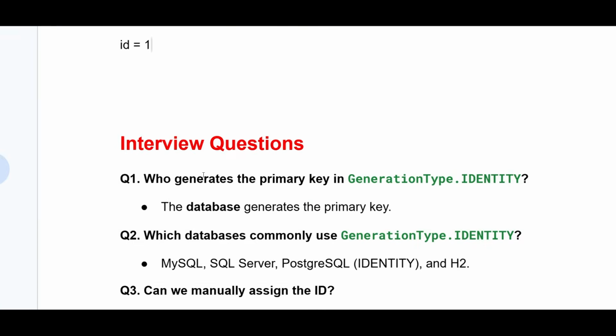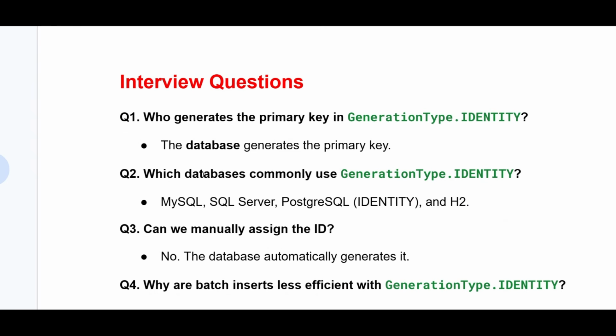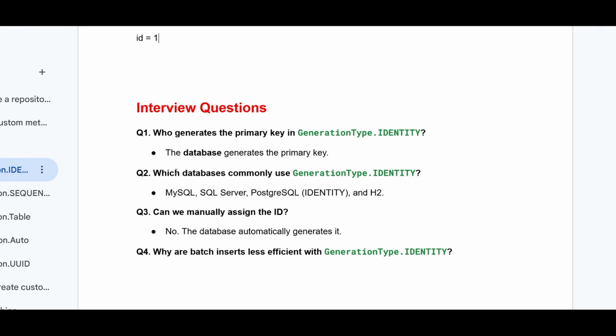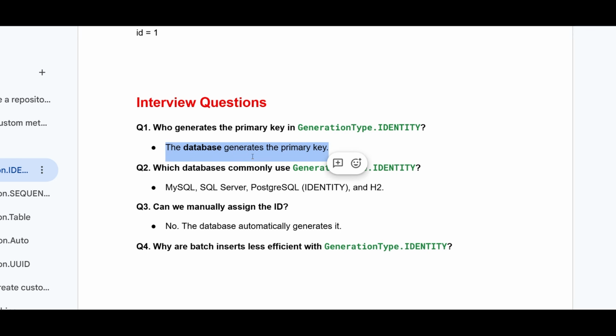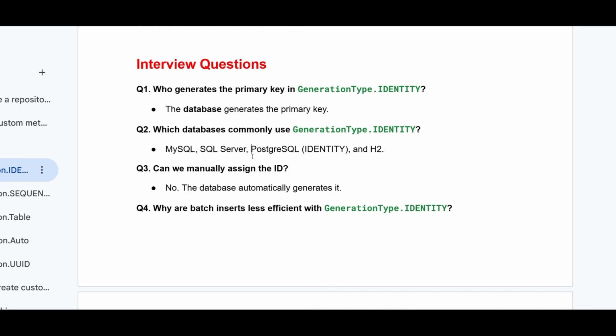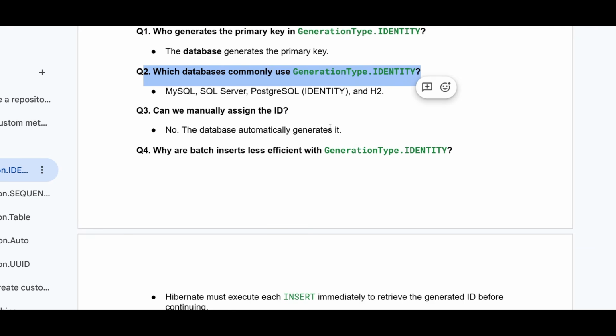Here are the important interview questions. Who generates the primary key in GenerationType.IDENTITY? Before, I said only the database is responsible for generating the primary key automatically. Which databases use GenerationType.IDENTITY? MySQL and H2. Can we assign the ID manually?